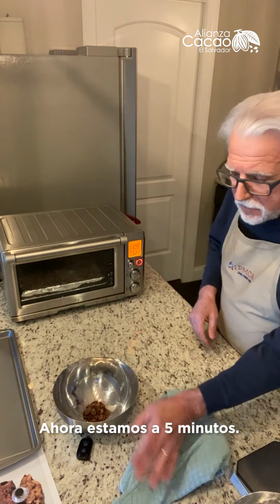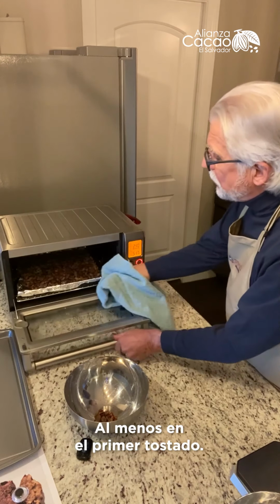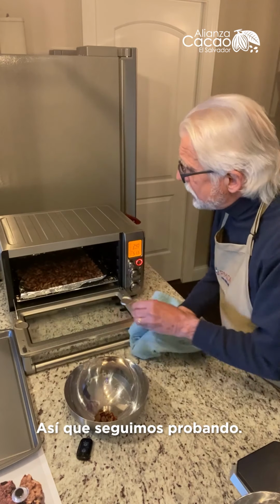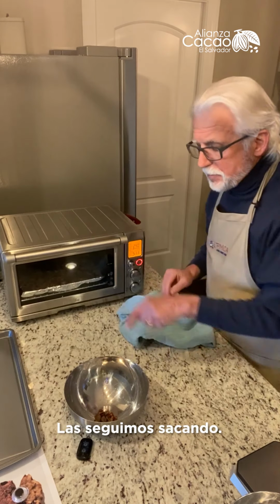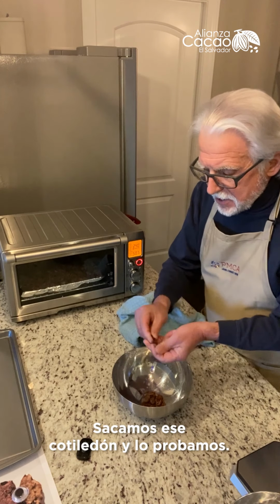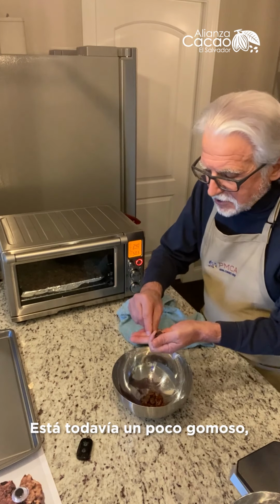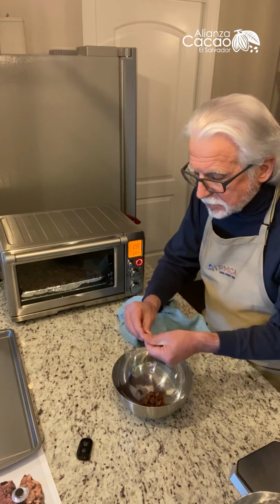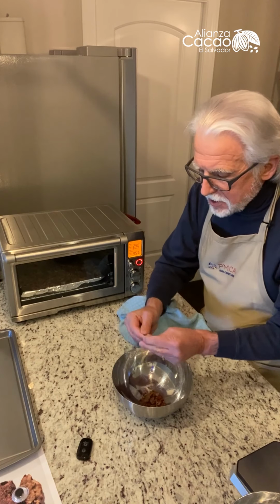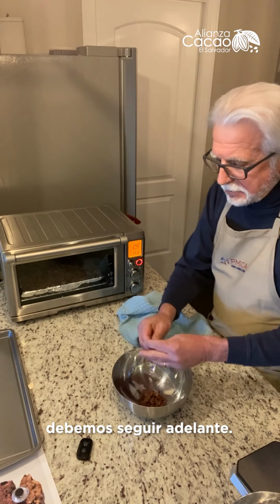So now we're at 5 minutes. And this is kind of a critical stage, at least in the first roast. So I have to keep doing it, all right? I just keep sampling beans. I just keep getting them out, getting that cotyledon and tasting it. And it's still a little rubbery. It's still a bit rubbery. And so, got to continue, got to keep going.